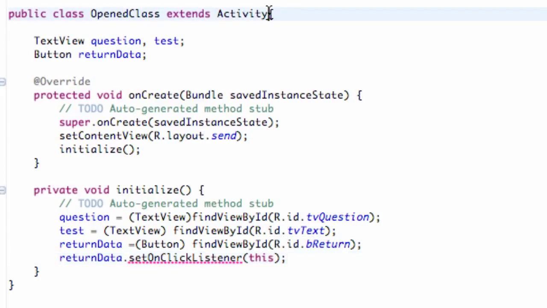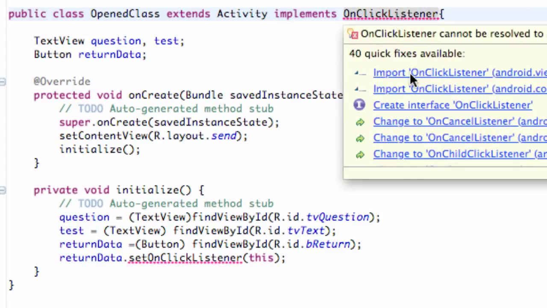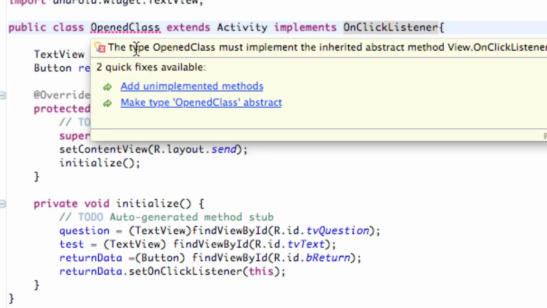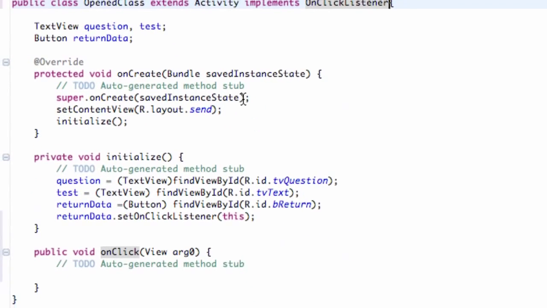And again, this class is going to implement the OnClickListener. So there we go. We have the basic setup.